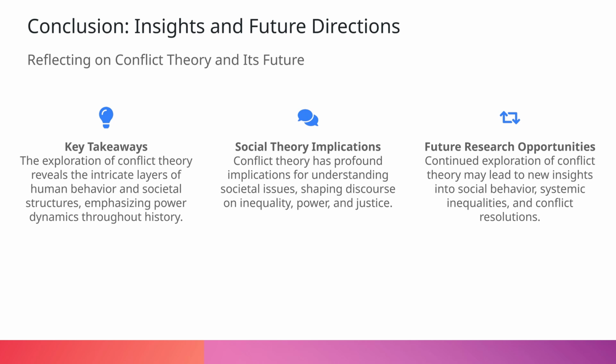So in conclusion, the journey through conflict theory sheds light on the multifaceted nature of human interaction shaped by power dynamics. The key takeaways for me illustrate how conflict is integral to societal understanding, with broad implications for social justice and inequality discourse. Looking ahead, there are numerous avenues for future research that could further our understanding of these dynamics, contributing to potential resolutions and the evolution of social theory.